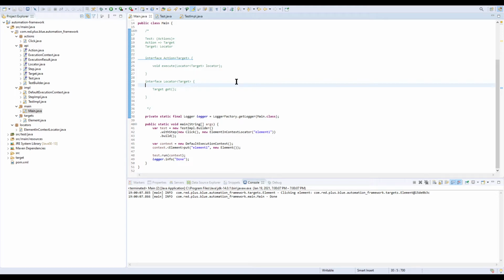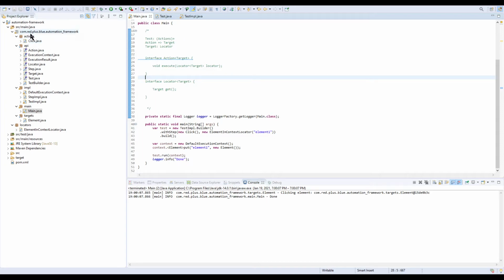Okay, so now there are some other issues that have to be dealt with. I want to be able to create tests. So what other issues are needed? I know that steps need to be able to pass arguments into actions.